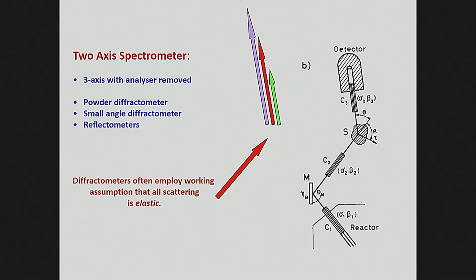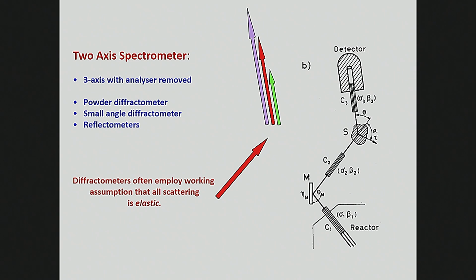And it might be that elastic scattering is much stronger than the inelastic scattering. So red to red is elastic scattering. Red to purple or red to green is inelastic scattering, because Kf does not have the same magnitude as Ki, right? So it could be that there's so much more elastic scattering than there is inelastic scattering that you can't tell the difference, and this all looks like elastic scattering. But it's important to remember that if you're not doing an energy analysis of any of your beams, then all those energies are in principle in your beam, and how much you get is just dependent on the inelastic processes that are going on in your sample.